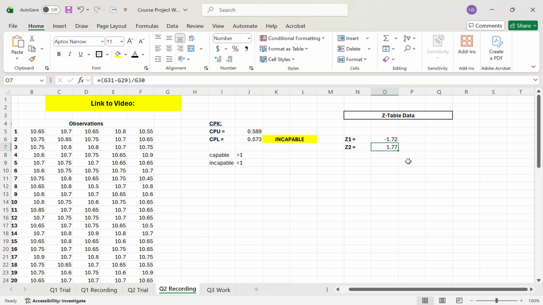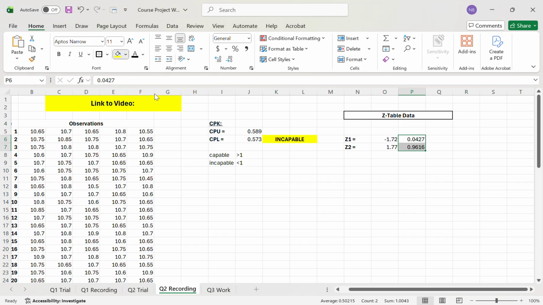So from here, you're going to want to use the z-table, which is referenced in Canvas. You want to find both of these values and find the correlating z value on the table. So for negative 1.72, I would pull up the z-table, but unfortunately it will stop the recording if I close Excel. So you're going to have to trust me. You're given a value of, let me reference my notes, 0.0427. And here you're given a value of 0.9616.